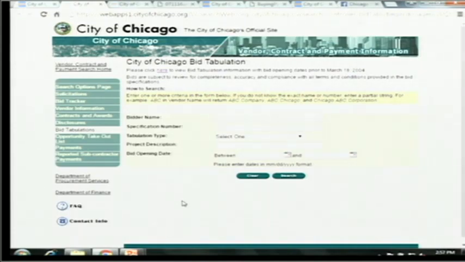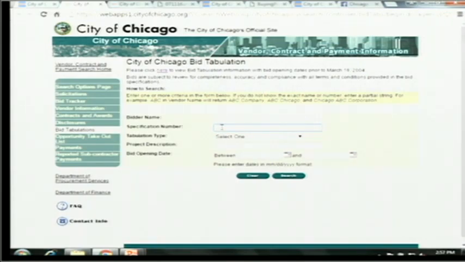I grabbed a couple of examples from some specification numbers. If you're a vendor, you would be following the solicitation you wanted to bid on from the bid opportunity list, or from the newspaper, or what have you.